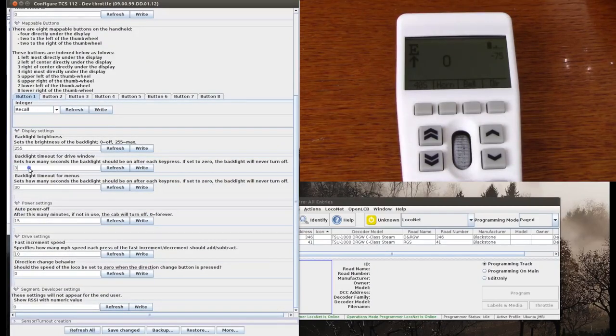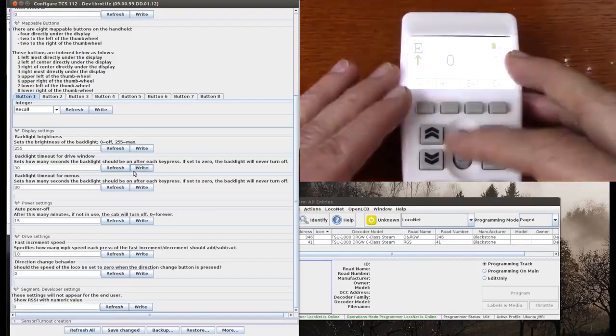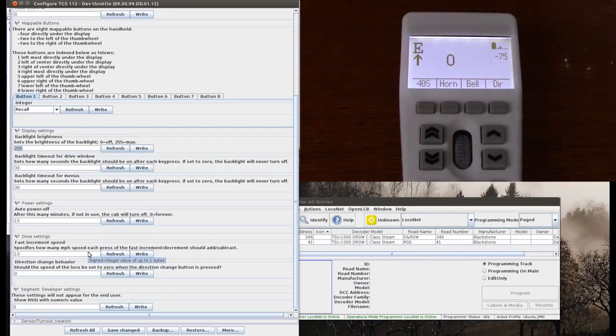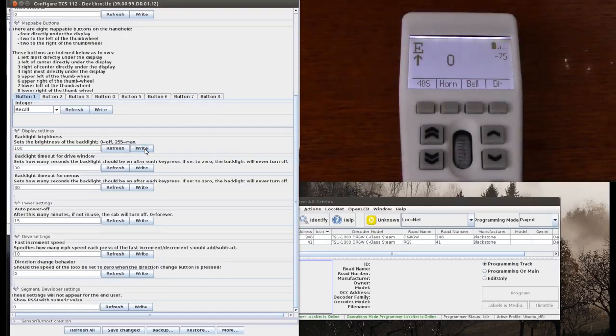And you can see there's quite a bit here, but there are a couple that I'm interested in. One is this one here, which is how long the backlight is on in the main window. So I'll change this to 30 seconds, and when I click write like this, and then go back here to the throttle, you can see now it's staying on. So it'll be on for 30 seconds. The other one I can change is this brightness. So right now it's set to maximum brightness. Let me try about 100 and see what that looks like. So I'll go ahead and write this, and you'll see the brightness changed immediately. That's a pretty cool thing about this.